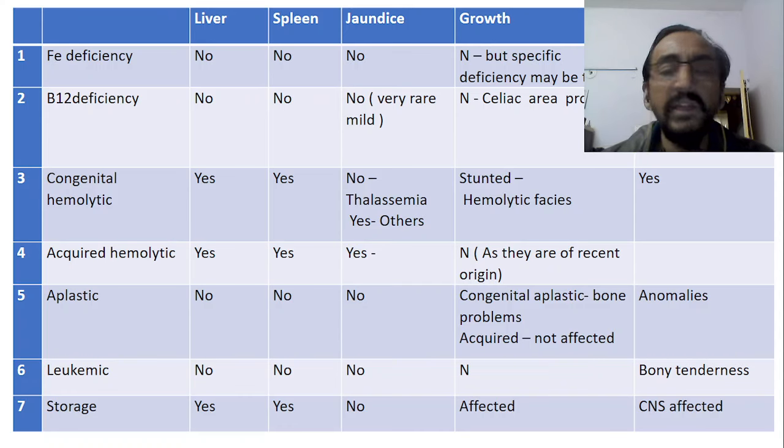But the only symptom to identify clinically in case of aplastic anemia is that the child is very, very sick. It's a sick looking child. With chronicity, growth failure will be there. If you see the growth velocity chart, it's down. Only in case of some of the acquired bone marrow problems, growth may not be much affected. Otherwise, it is affected. Now, how to treat this aplastic anemia in terms of Ayurveda?